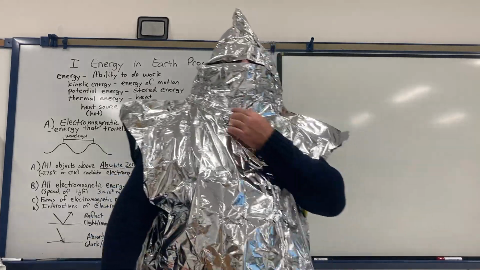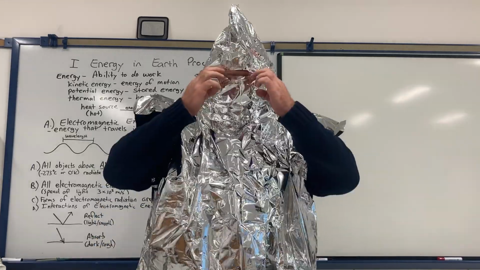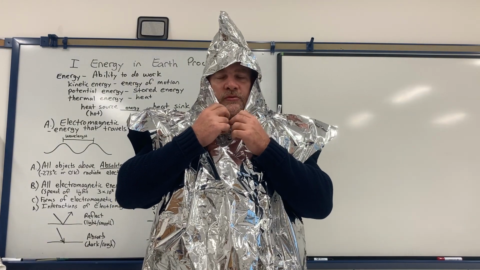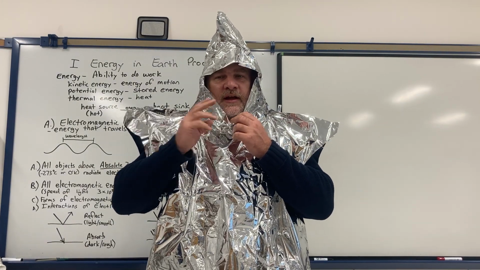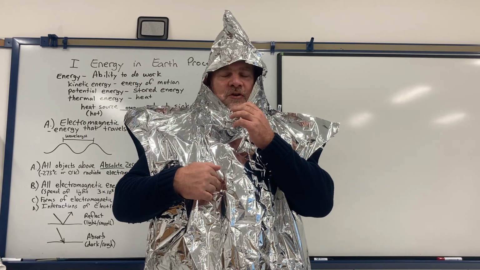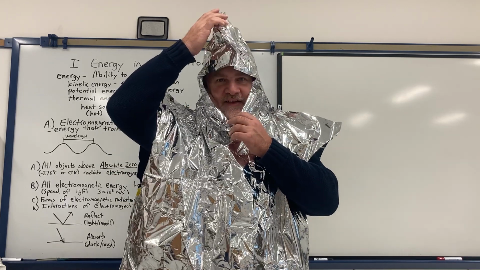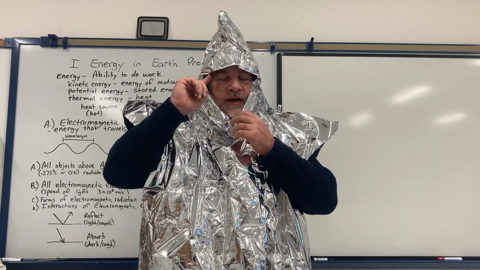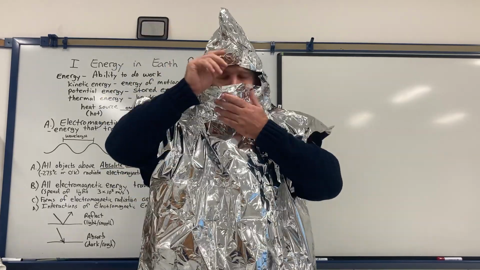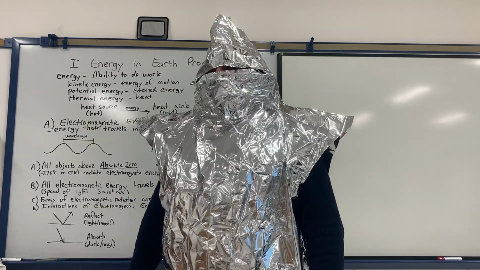Okay, same kind of rules apply here. The inside of the poncho is all silvery, so my body is radiating infrared energy. It hits the shiny surface and reflects that energy back to me, so it makes it nice and toasty inside this. I like this one because it has the hat, so it's going to keep my head warm. The energy my head is radiating is trapped and sent back, and I like how it has a little viewing point there so I can look out like that.